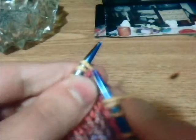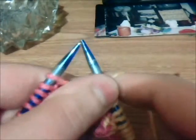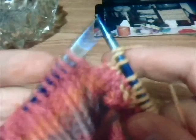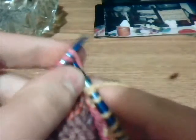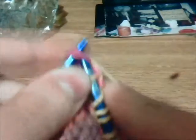I'll do it again. Sorry about that. It's hard to get the needle in sometimes. Okay, knit 2 together. There's 1, and then knit 2 together again. There's 2. And then yarn over twice. 1, 2. And that's all it is. Knit 2 together twice. And then yarn over twice. 1, 2.